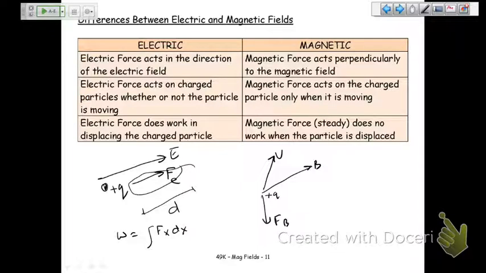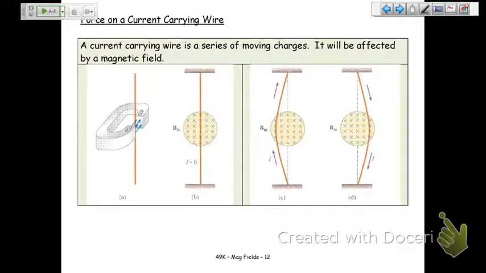In this case, your displacement is going to be perpendicular to the force. That's like carrying a bag across a courtyard. It might biologically tire you out, but your lifting force did no work. So that magnetic force does no work. So it's going to be a conserved force, whereas electric force is not conserved. So some interesting contrasts and comparisons between these things.